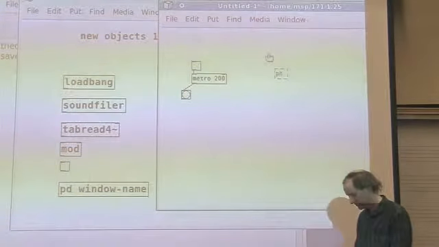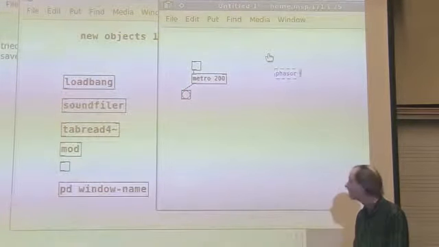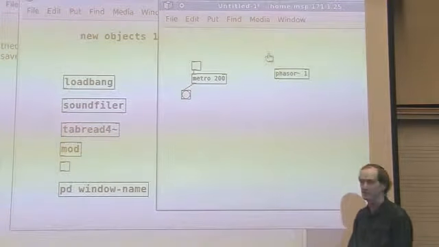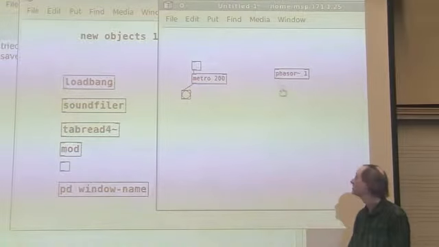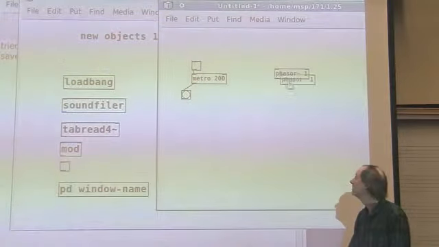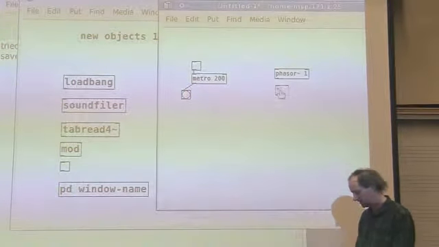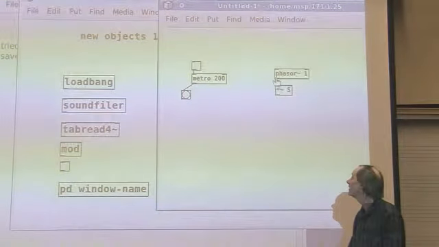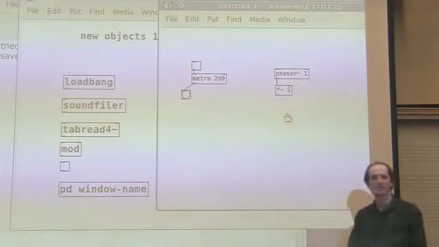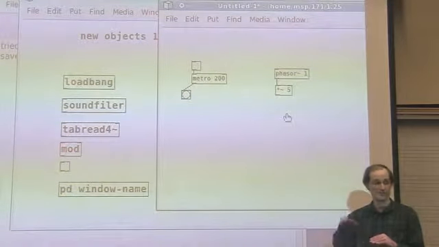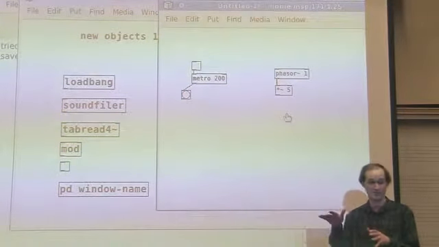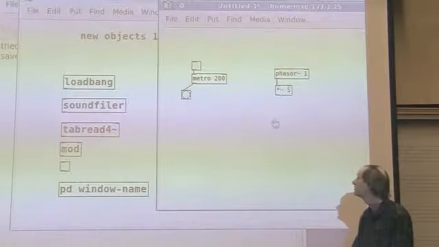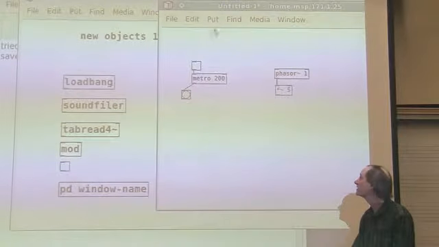Make a phasor. Let's count to 5 for reasons I'll explain later. I'll run it at 1 hertz, and then I will multiply it by 5. And then this will generate a sawtooth wave which ranges from 0 to just below 5 in value. And then I could use that, for instance, to read values in a table, which I've shown you how to do. So, for instance, let's make a nice array.